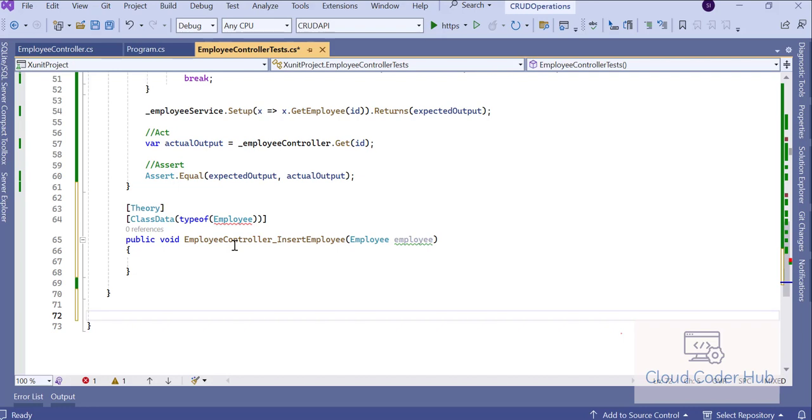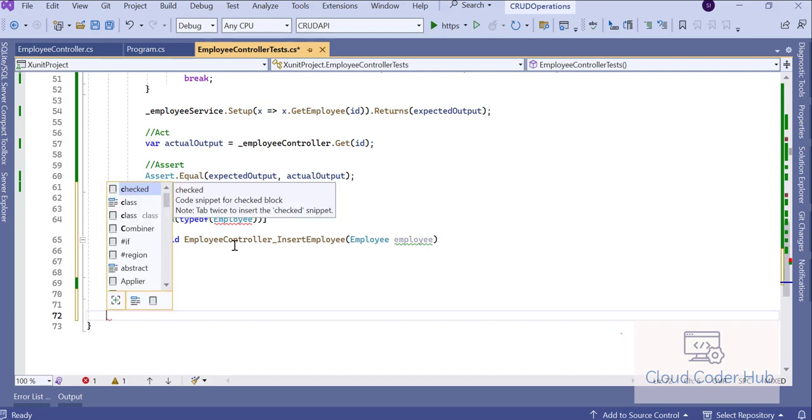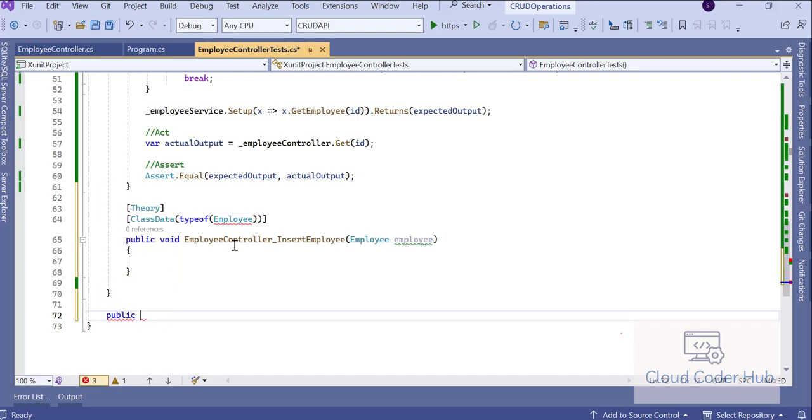So let me explain with implementation. I'll create one class, employee class data.